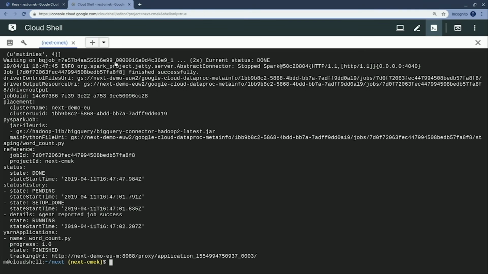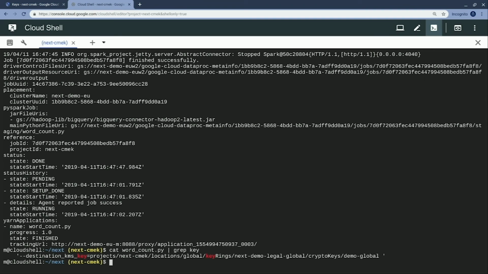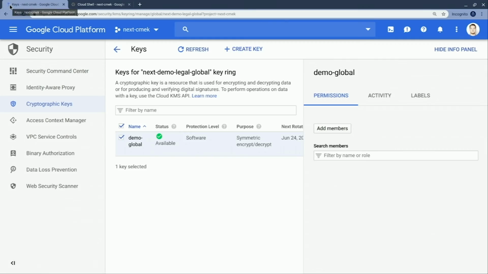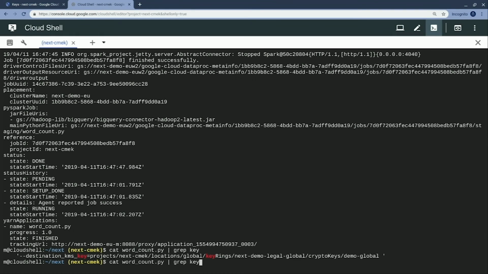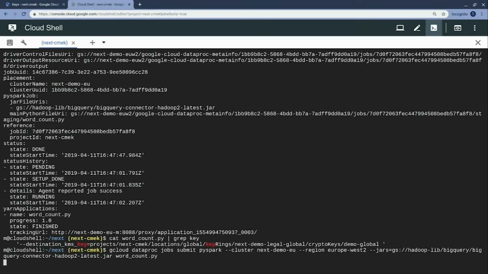And in the meantime, I'll show you that key was in cat wordcount.py. And we're going to just grep for key. So in that file, we had a destination KMS key set. That's the key that was on the BigQuery table. And so now we will try to rerun this job, and it should hopefully fail.